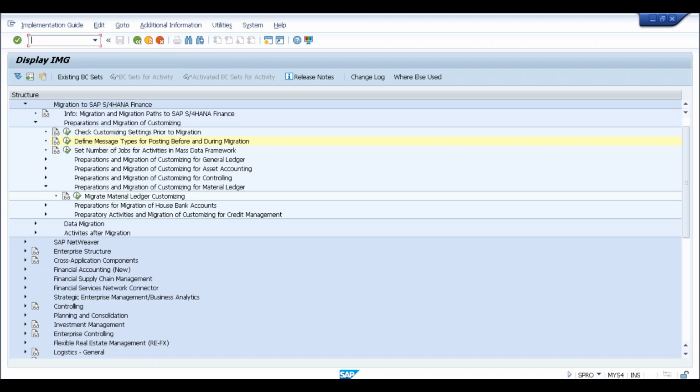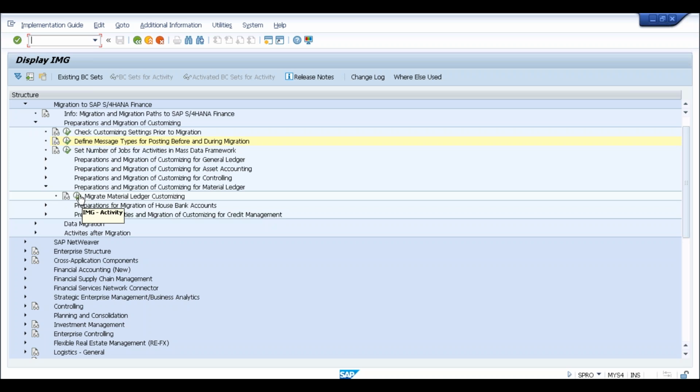That is the same thing I'm trying to say here: SAP has provided automatic programs which will do all these things for you automatically in case of conversion. In case of new implementation, you have to do it because the system doesn't know what you want to use. In case of conversion, the system knows because you are already using an ECC system and there are many settings in ECC according to which the system will know whether you really require the material ledger functionality or you are just doing it for technical purposes, right?